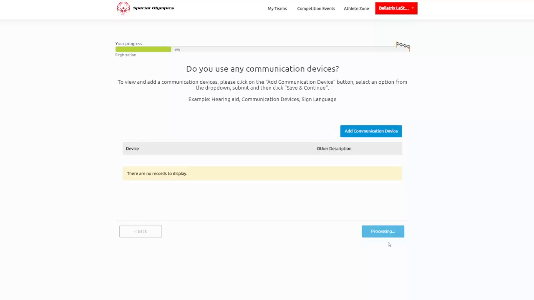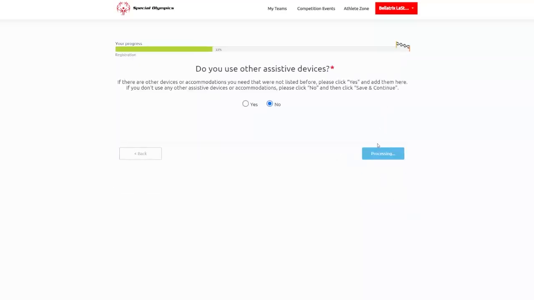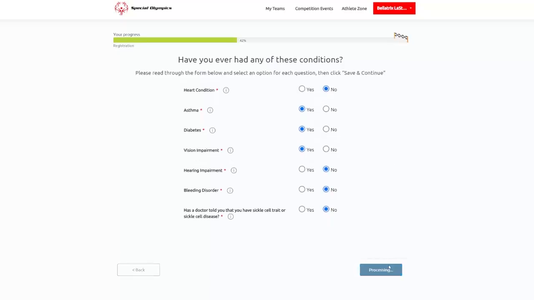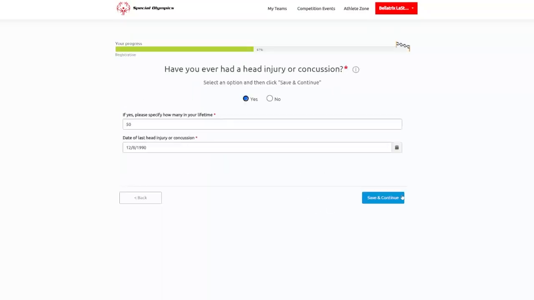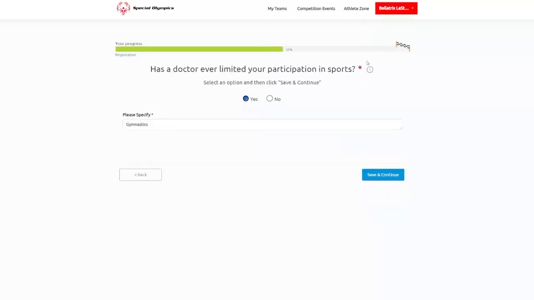They'll just have to go through the questions and verify information if it's changed. So again, it'll take you through the summary view page. So we can see all the information that I previously entered is still saved there. I'm just verifying that it hasn't changed in the 10 minutes that it's taken me to complete it.